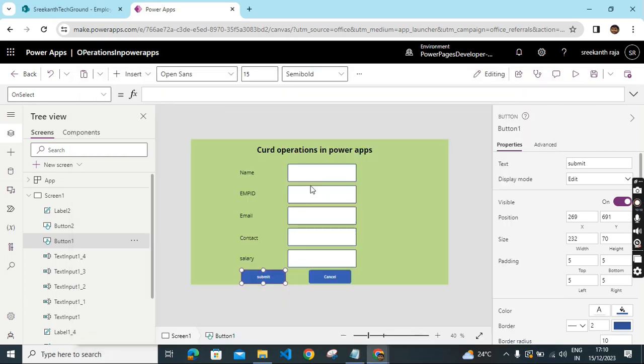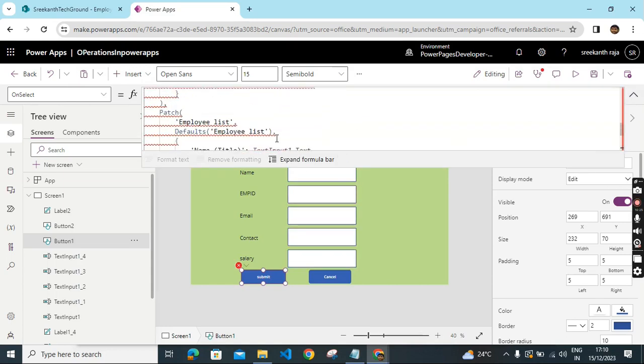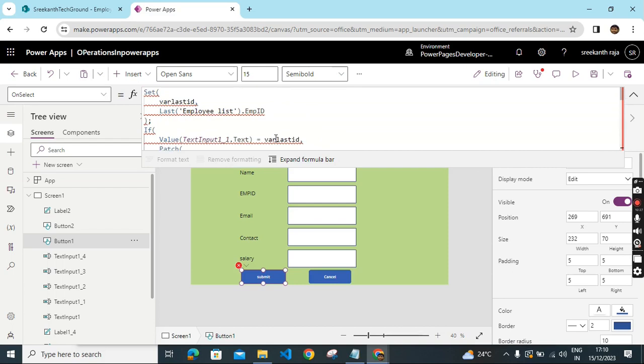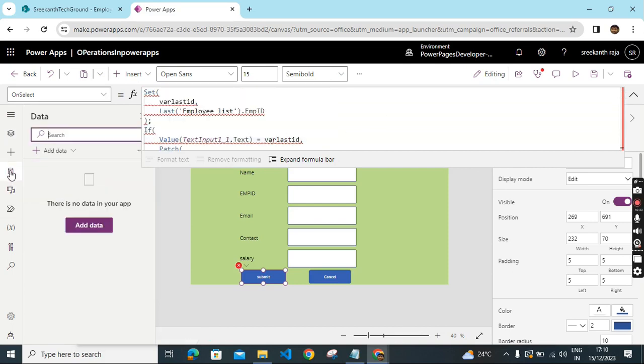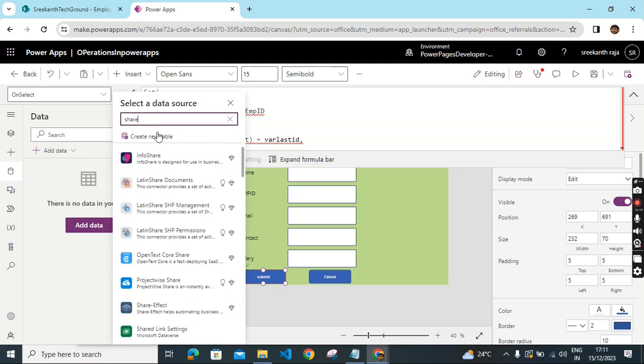and paste here. List the errors what we have to done here. So before we have to add the data. Okay, this is the first thing we have to do. When I open the PowerApps, we have to add the data source. Okay, now we can add our SharePoint list.